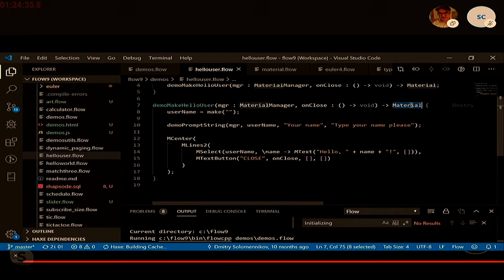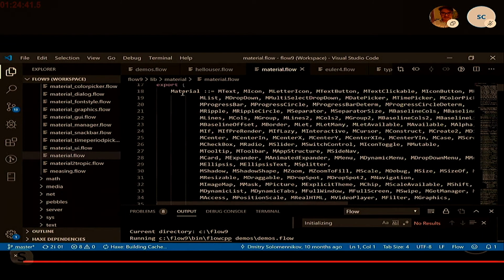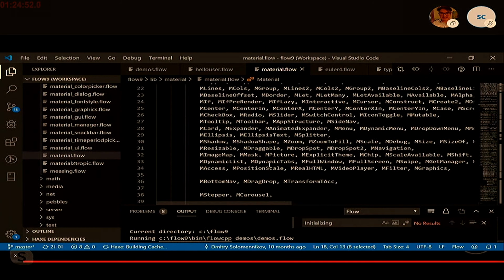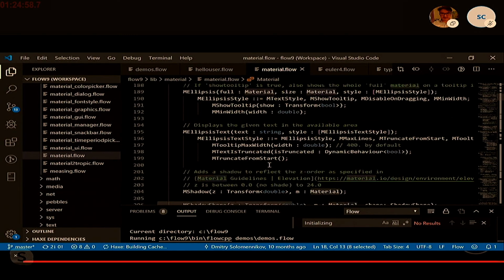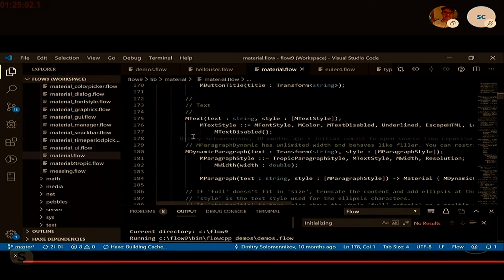So let's have a look at what material really is. Material is a type. So here you have the definition of it. It's basically a union, an abstract data type of all these different things. So you have text, you have icons, you have all the UI elements that you normally need in a complicated UI, and then you specify the parameters on how you want each of them to look. So you basically have a very nice way to build the UI, and the benefit is that since we follow the principles from the Google Material Guidelines, typically when you write your UI, it will look nice, and you don't have to go to graphical departments and get them to review the UI and so on. You can just code it, and normally it looks good the first time.